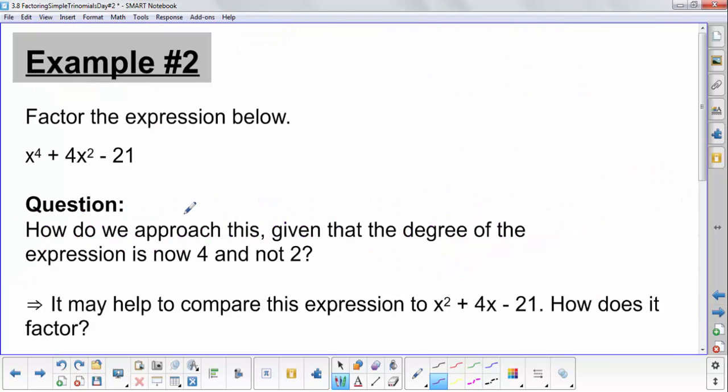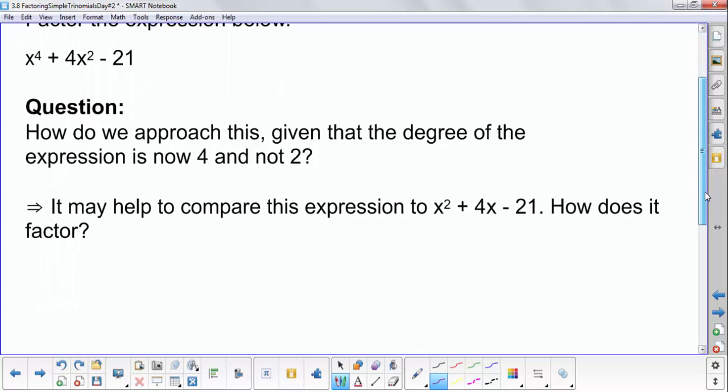So in this question here, we have x to the power 4 now, plus 4x squared minus 21. So it almost looks like a trinomial, but not quite, because we're used to trinomials where we have x squared and then an x. But you can actually treat this particular trinomial just like you would any of the questions that we've done up to this point. As long as the exponent in this first term is double what the exponent is here, you can factor these kinds of questions. So let's give it a shot.